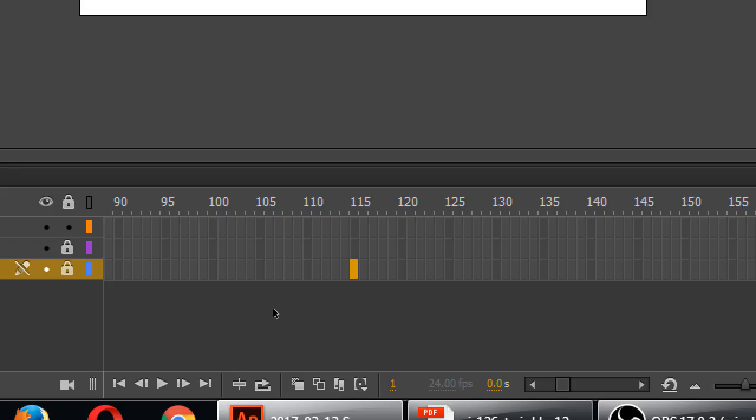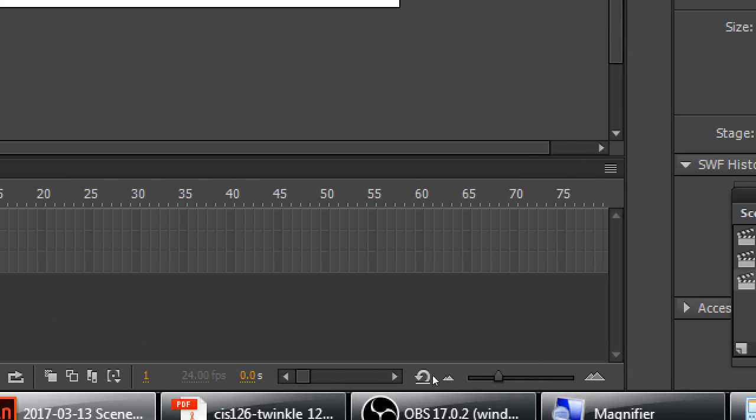So the way you would do it is on frame 120, if you click and hold and drag, I've selected nothing on frame 120. And now if I press F5, all three of those frames extend to frame 120. So at this point, it's not a big deal to F5 each of them individually. But eventually, it will be more cumbersome. So first select the frames where it's all going to end at. Just click and drag. Be careful, because if you click once and then drag, something else will happen.